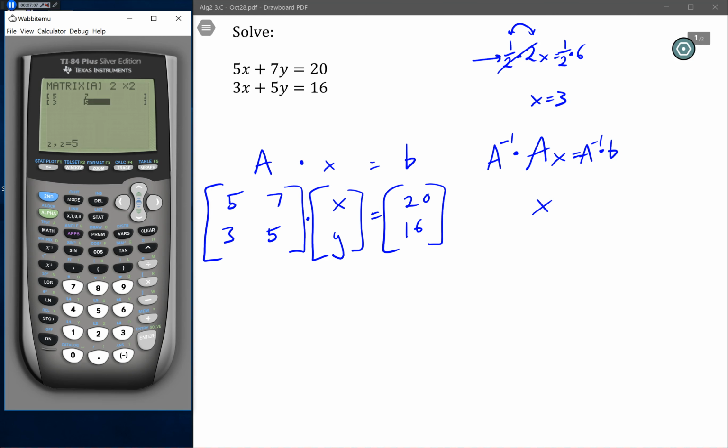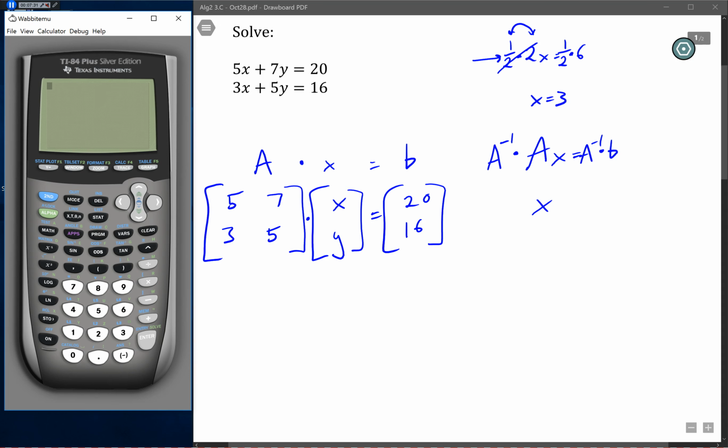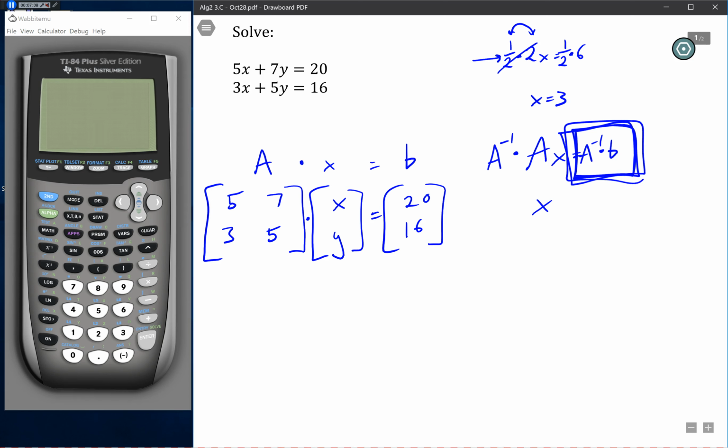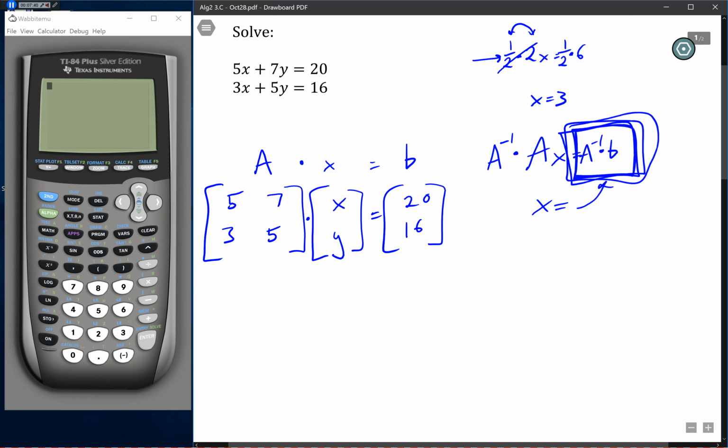Okay, great. I'm going to hit second matrix. Clear. I'm going to hit second quit to get out of that. Then I'll go second matrix. Now we need to edit the B matrix. B in this case is a 2x1, and B is 20 and 16. Awesome. So I'll second quit out of that. My matrices are set. Now keep in mind, what we're doing is we're trying to see what is A inverse times B, because that is what X is going to equal.